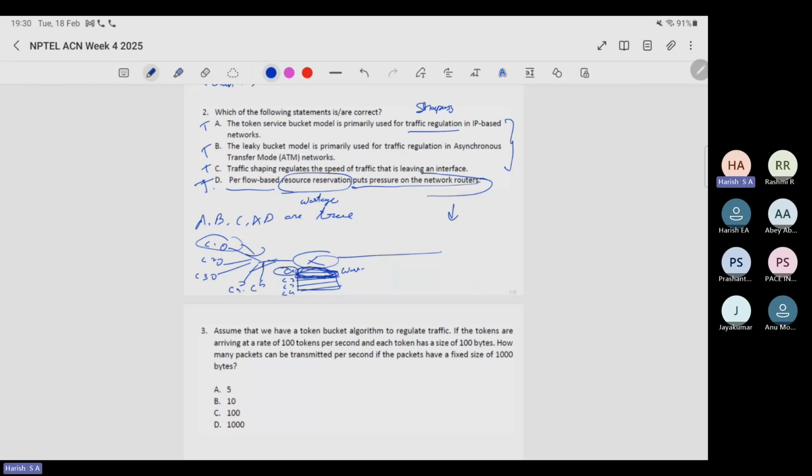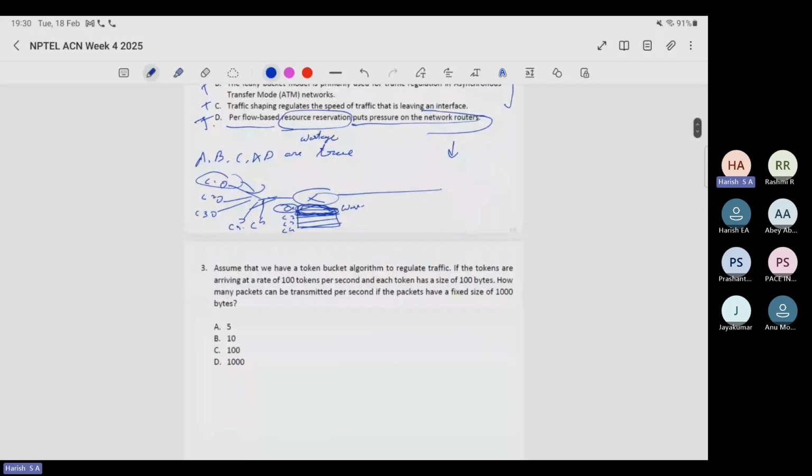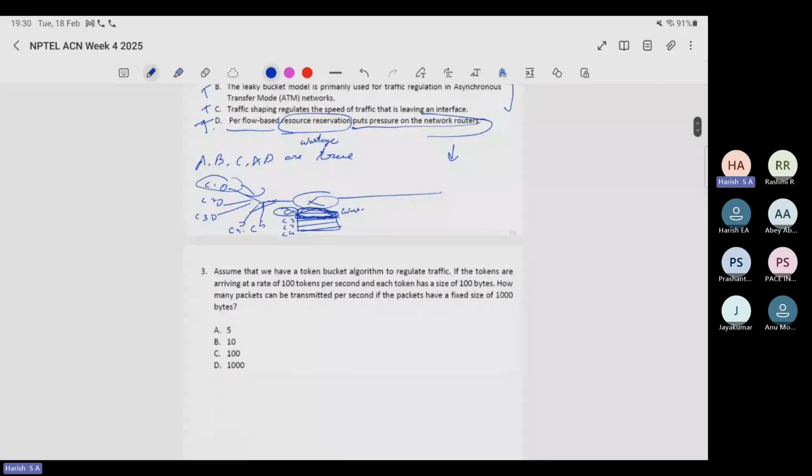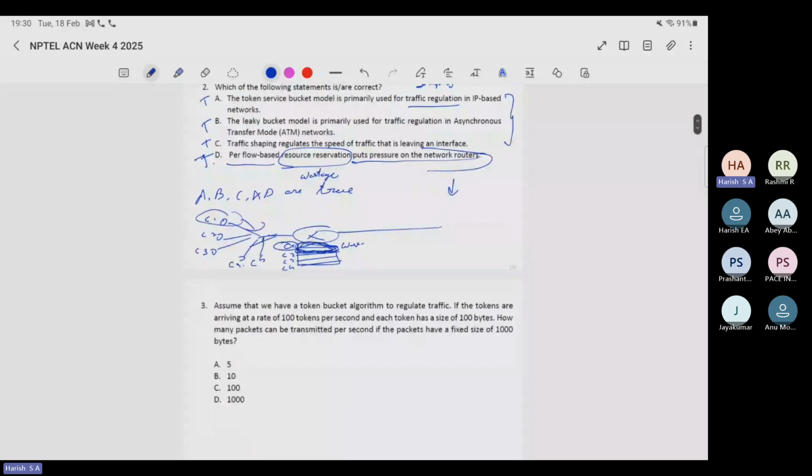So why do you feel D is not correct? I mean, you feel free. You can type the answer out slowly also. Okay, I'll move on to the next question. If you have a reason for why D is not true, please let me know. I also learned from that. Okay, thanks.